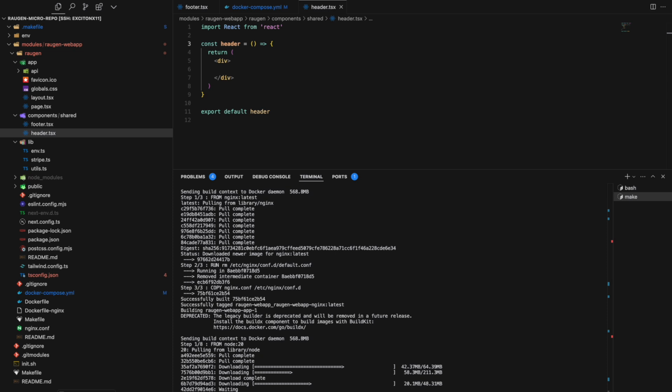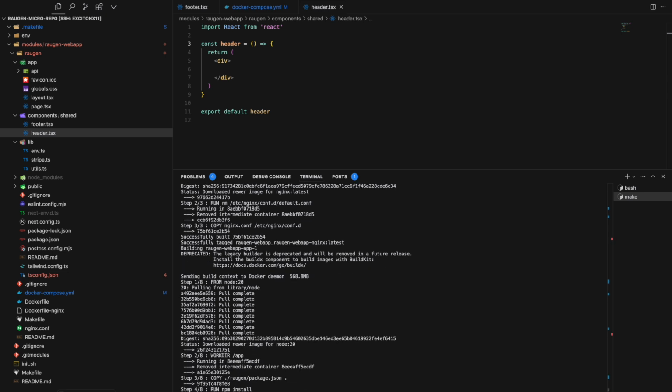I'll also check the Dockerfile, to make sure that these codes are okay.